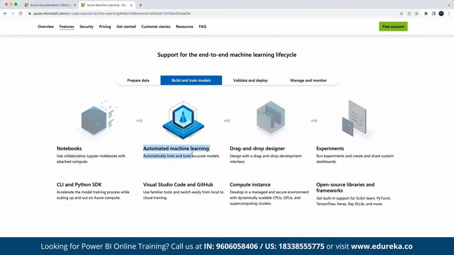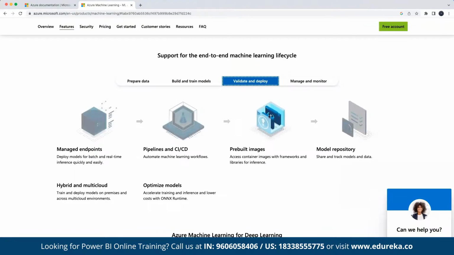It also has the ability for automated machine learning. We can set up the job and it will help us find the best hyperparameters. It has the drag and drop designer, and it will help us run the experiments, and create and share custom dashboards. And we can validate and deploy as well.